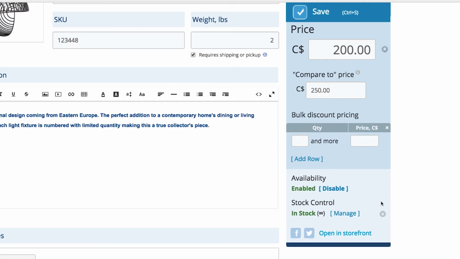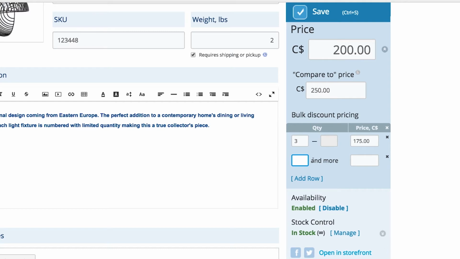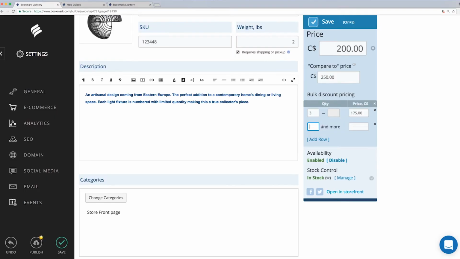This feature also has a unique feature. There is an algorithm that suggests users to add more items to their cart to get higher discounts. Cool, right? So, for this example, we will enter the quantity as 3, and the price as $175. If you would like to add more tiers, then you simply click Add Row and continue to set parameters around bulk pricing for your items.